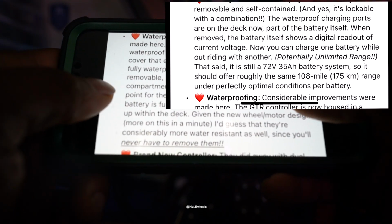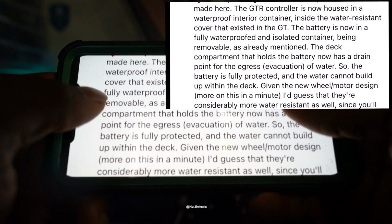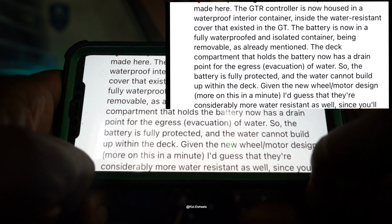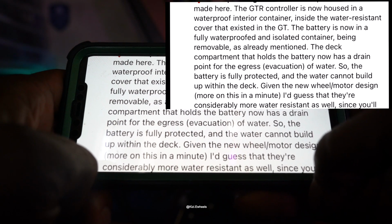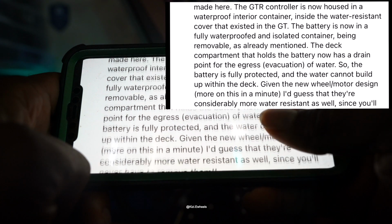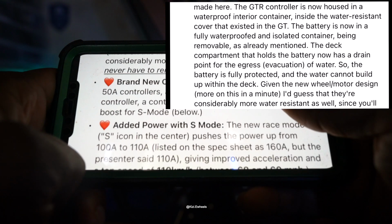Waterproof, like I told you guys, they have increased the waterproofing of the GTR considerably from the GT. It looks like the battery is going to be IP67 rated, which is probably the same thing they're pushing for the InMotion RS. So let's go to the controller.